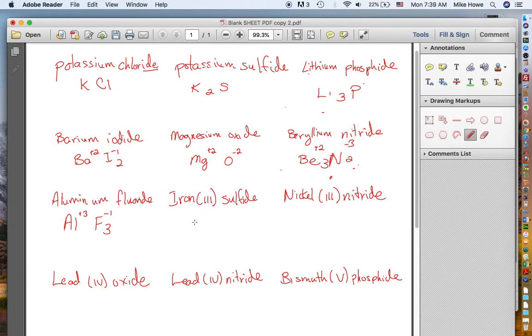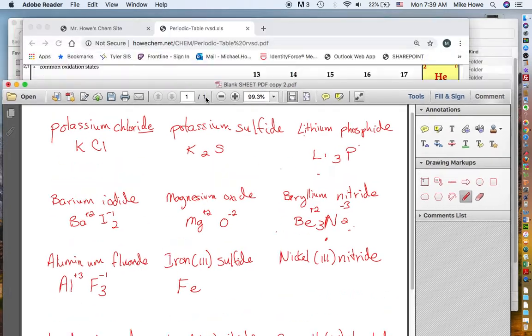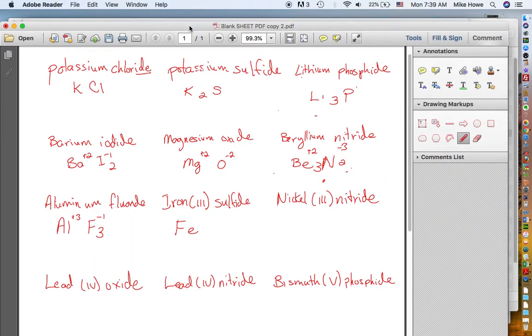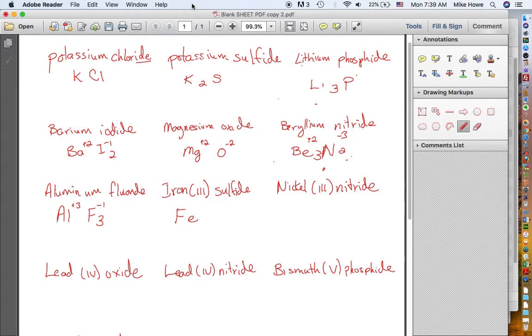Now we hit our first one with a Roman numeral. The Roman numeral tells you the charge. So we got iron. If you remember iron, as I showed you earlier, iron has a couple of different possible charges. So right here, 3 and 2. So we could have iron 3 something or iron 2 something, but here we're told to use iron 3. So since it has a 3 in the parentheses, that means the charge that we are going to use is the +3. And then sulfur, if you look at your chart, will be -2.